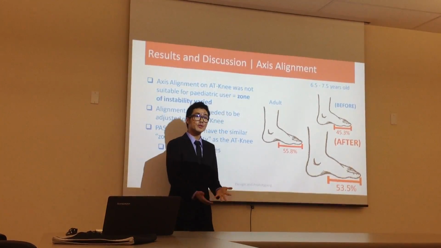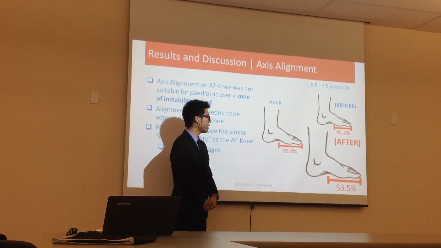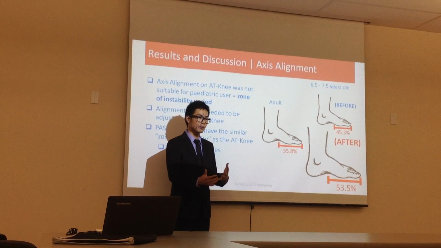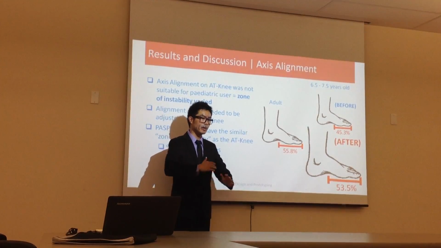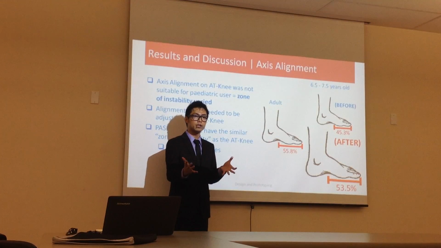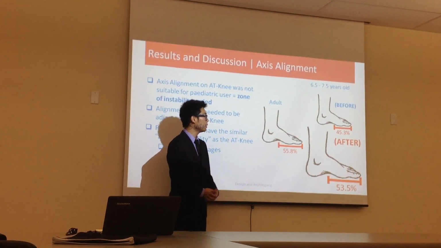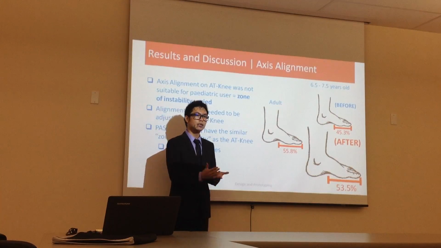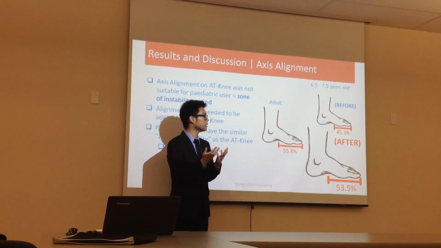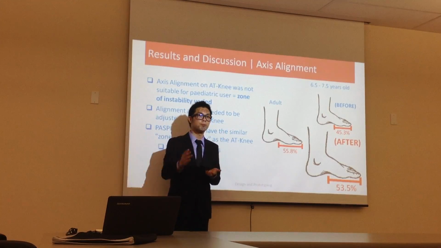No, in terms of the stance phase flexion, it's usually not happening in the prosthetic gait. It's because we want the prosthetic to be able to stay in the extended position. So normally throughout a lot of the gait, the knee is actually just having zero stance phase flexion. But that will be something to look into, since maybe we can incorporate different mechanisms to allow the stance phase flexion to absorb the shock or something.